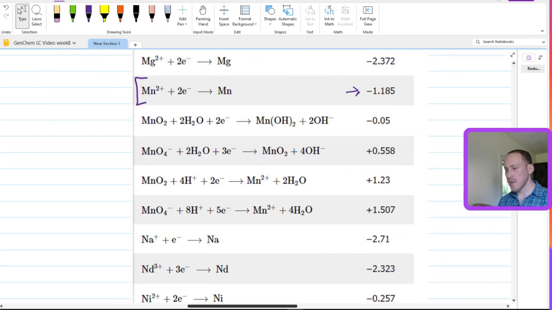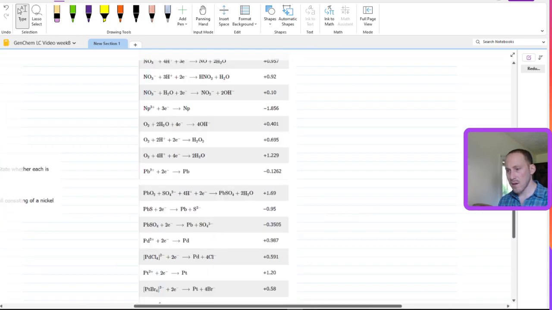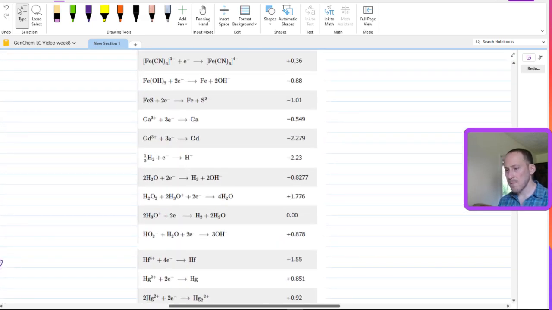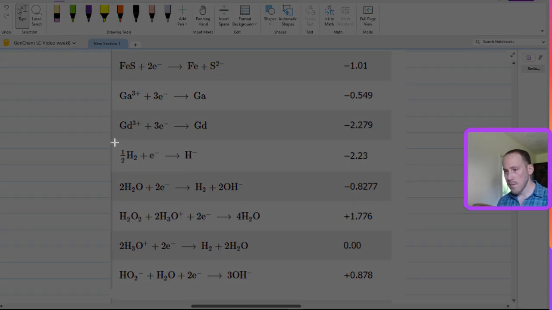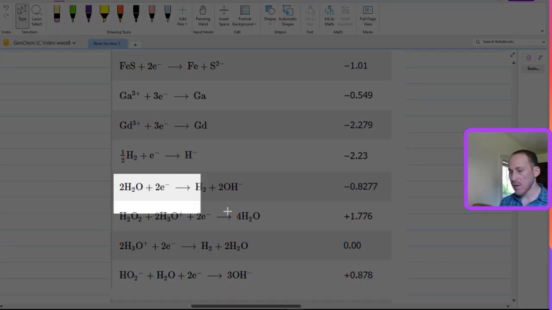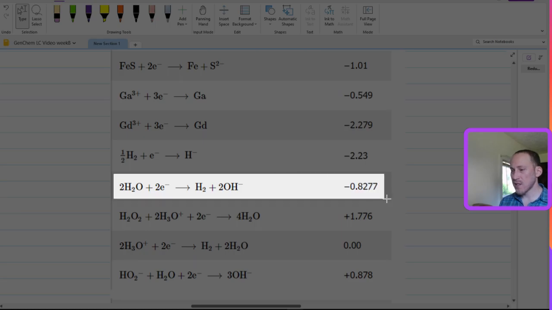Okay, so now we need this hydrogen and protons thing. That is right. Ooh, that's interesting. I guess it makes... No, wait, is that what we want? Hang on, let me think about this for a second. That's hydrogen getting reduced and becoming hydride. That's like totally not what we're talking about. Oh, I think I have to do that thing. This is what we want. I have to use this one. Oh, this was tricksy. I should have expected something tricksy.